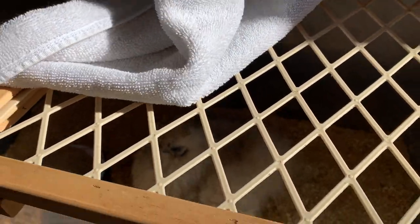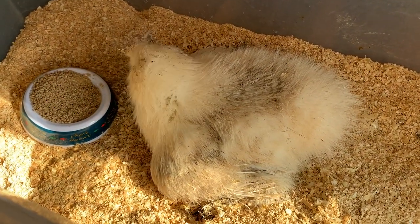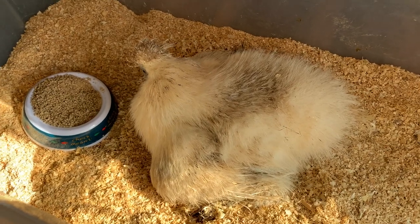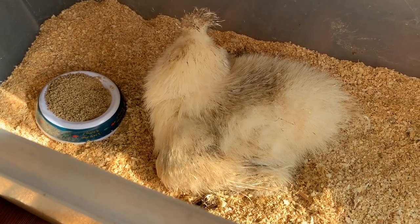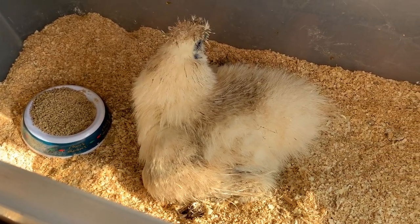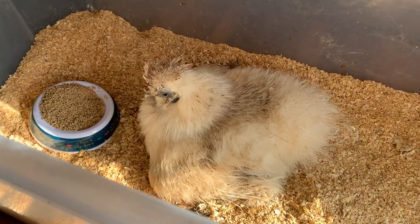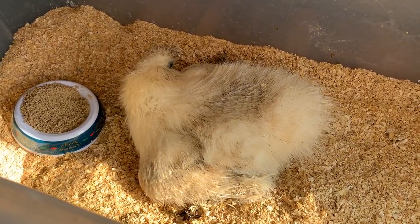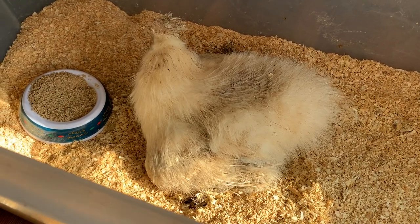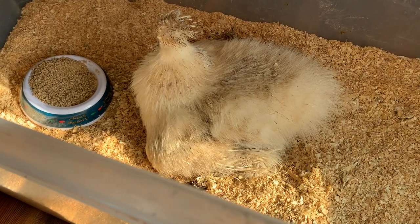Now, I do keep a towel on top just to keep the light down to give her some privacy, but she really hasn't cared that much. So we're letting her have her space, letting her do her thing, and really it depends upon the broody. You cannot predict which ones are gonna do great and which don't, because I've brought a couple in and I thought they were really committed after a couple of days and they flip out once you get them inside. You take them back out, they're not broody anymore. You take them back out, they go broody again. So it's kind of a toss up. But when I can do this right here, it's more controlled, it's just easier on her, and we can monitor everything that's going on, but it all depends on your situation.